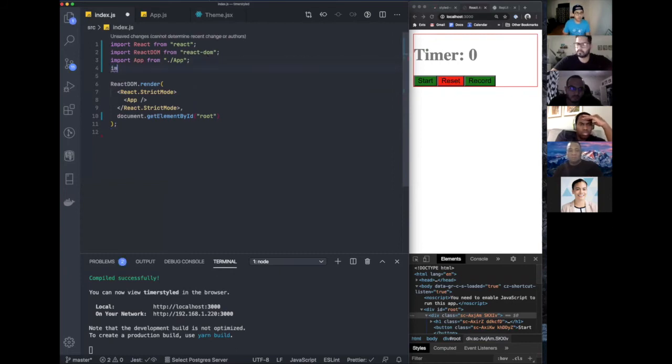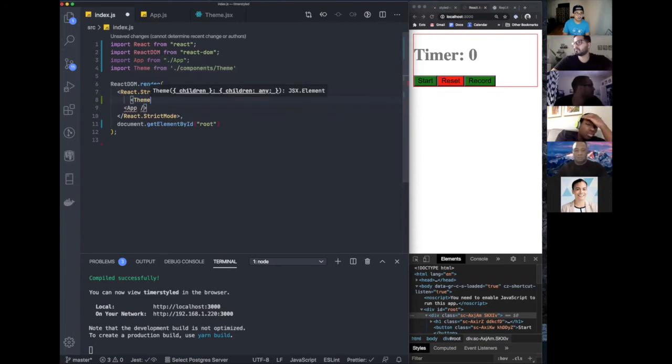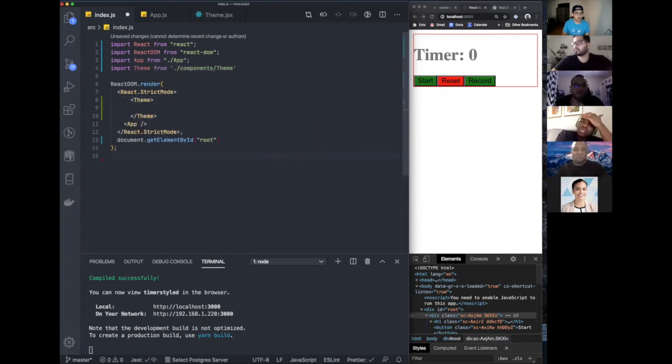We're going to import Theme from components/theme. Then we're just going to wrap App in it. Sorry, my hotkeys. And it still works, right? Cool.